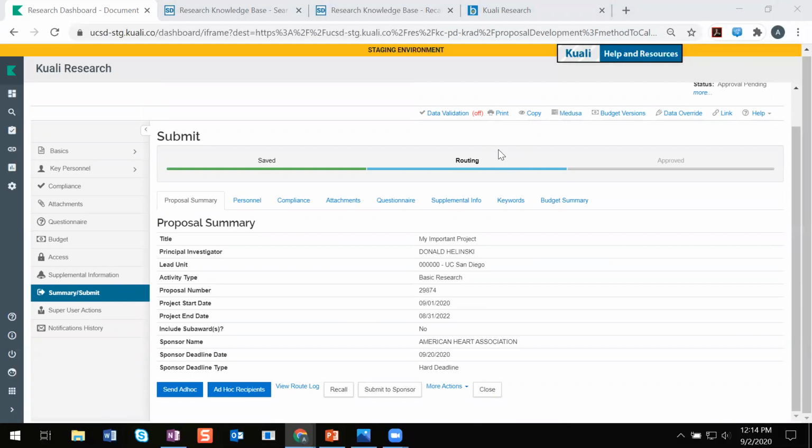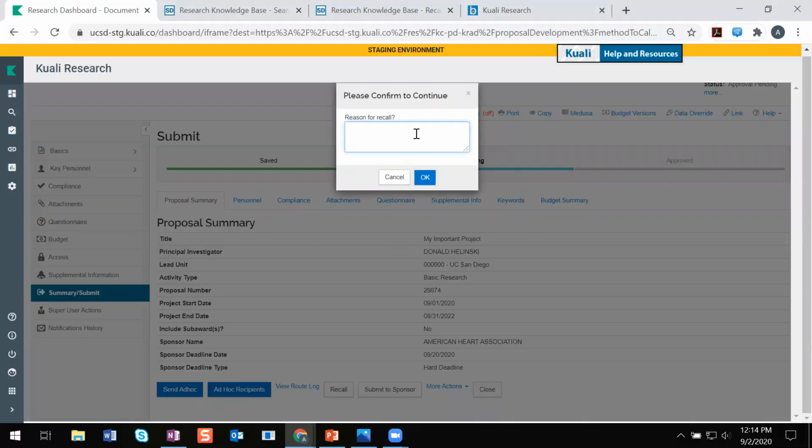And from here, we can see that we have in the bottom center of the screen, this recall button. This is pretty quick and easy, and I'm sure some of you have utilized this before. But for those who haven't, you would just click on this recall button in the bottom center of the screen.